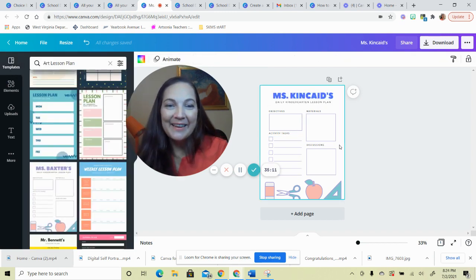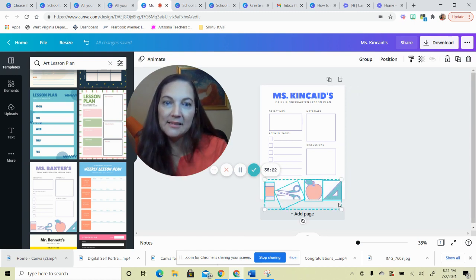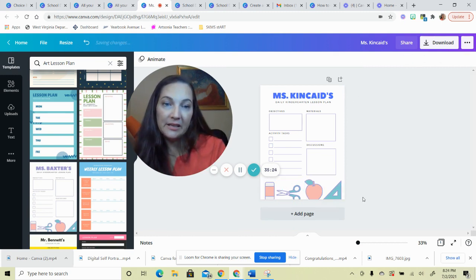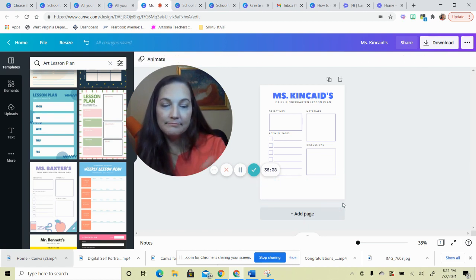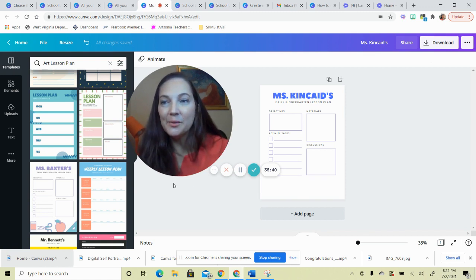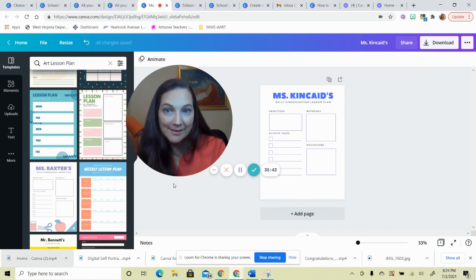Just like that. Now I could go through and edit all of the different things, but one thing that I would definitely change might be the little icons at the bottom. Now I could highlight and select and edit these and delete them. I could individually, if I liked the apple, but I just didn't like the color, I could change the colors. They're right there at the top, where I can just delete all of those things and remove them. Gone, just like that. So I could upload my school mascot. I could upload some other imagery that I wanted to use.